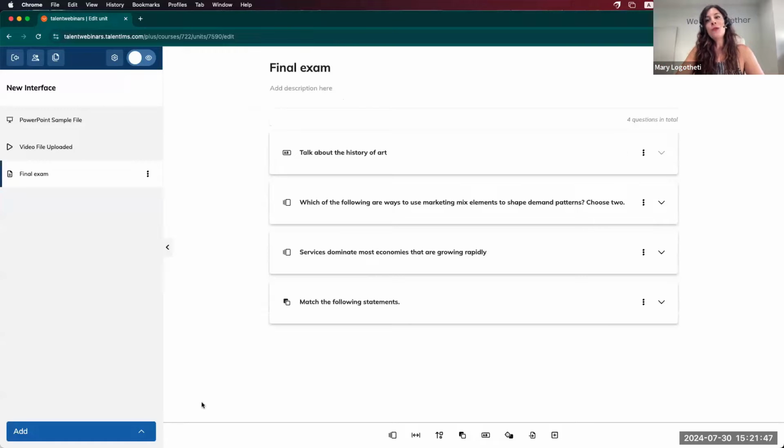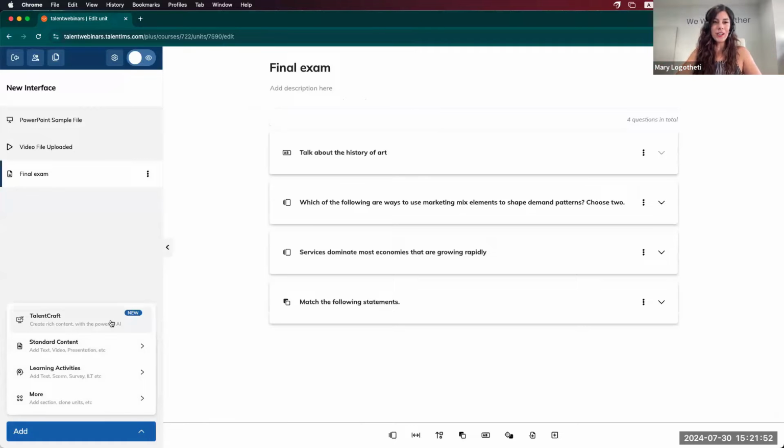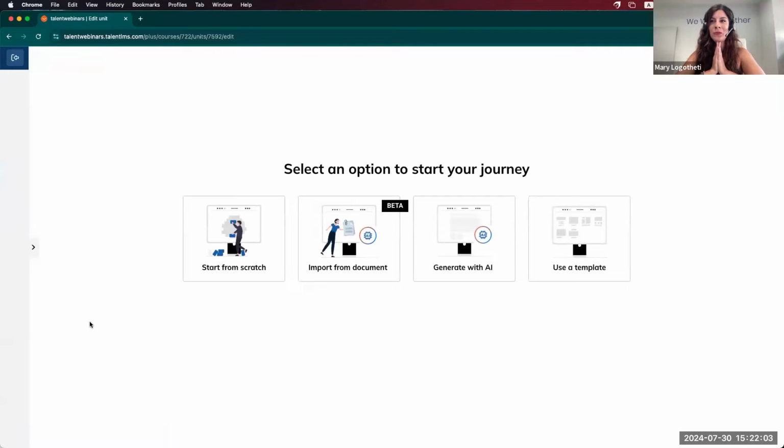Now, one of my favorite things, and I'm not sure if you have tested it out, is the new content editor creation tool that we have added on the screen, TalentCraft. Yes, let's see that. If you haven't played around with it, it has been there from the moment we released the instructor view. You're able to create and design high quality content efficiently. And you can create many different content types by relying on advanced editing tools combined with a user-friendly and intuitive what-you-see-is-what-you-get approach. So let me show you.